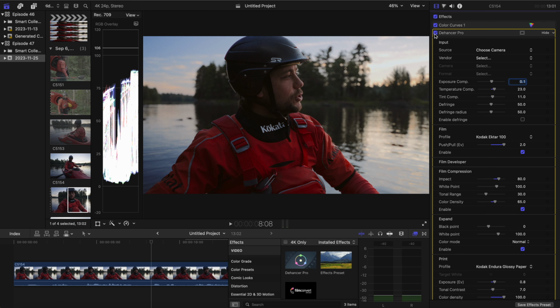I want to go ahead and say that I'm not a pro colorist. It's not my profession, but I've really been enjoying learning how to use Dehancer, and I really enjoy the way that the application works and how much latitude it gives me. It's always super fun for me to play these videos back and then toggle Dehancer on and off to see the changes that happen. I really like the final look that comes out of this plugin, and I don't have the skill set to be able to make these changes on my own, so this has allowed me to do a lot more with a limited skill set.